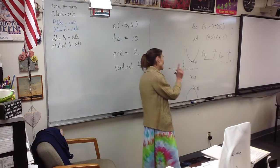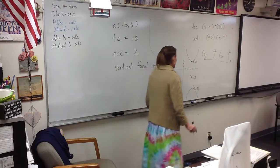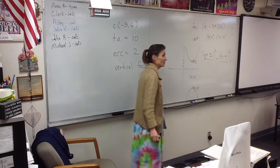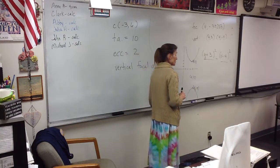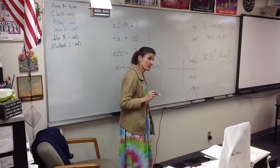Okay. Does knowing the center help me in my equation? Yes. I know I'm going to have y plus 3, x minus 4. Now there's one more thing you can get in that equation right now. From this picture, there's one more thing you can get from that picture. Can you tell me what it is?